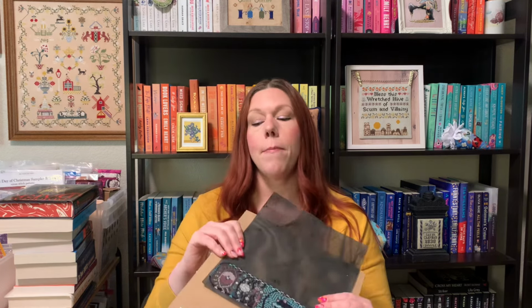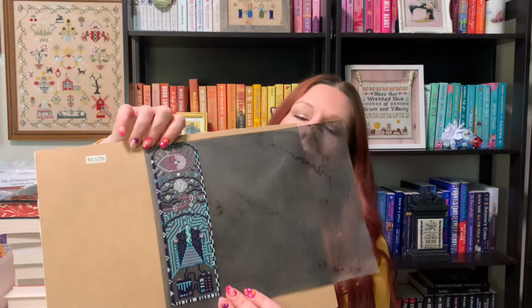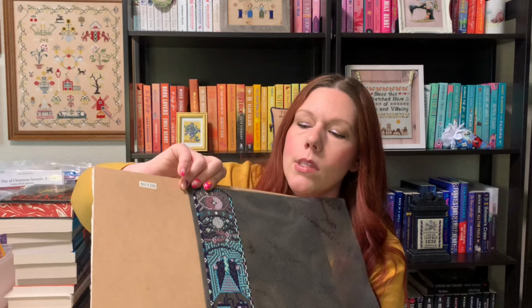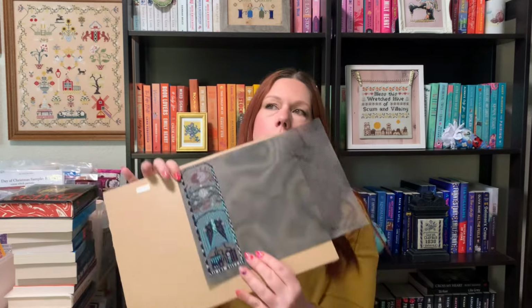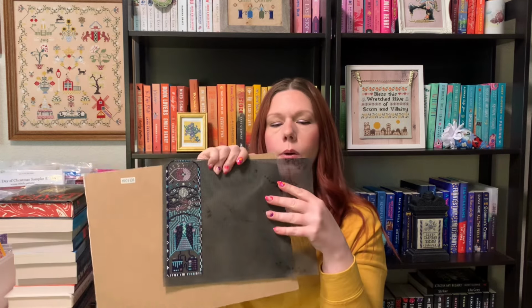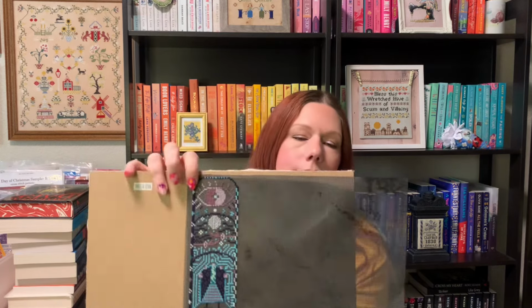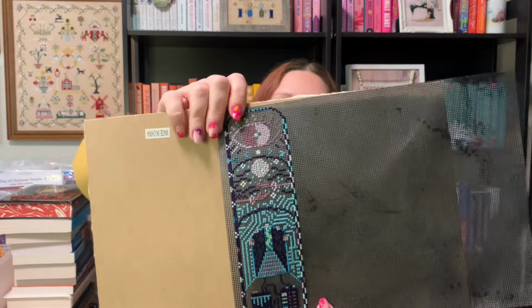So the first one I stitched was from Nuri at Shaded Stitchery, and it's called Passages. I stitched this with the called for DMC floss, and it calls for 2 DMC variations, and the rest are regular DMC. This is 14 count perforated paper, and hers is done on a really pretty deep blue. I just had this brown perforated paper, so I tried to spray it, but I didn't get the color quite like hers, but I think it works. It's basically just a navy, but I still think it looks really good.